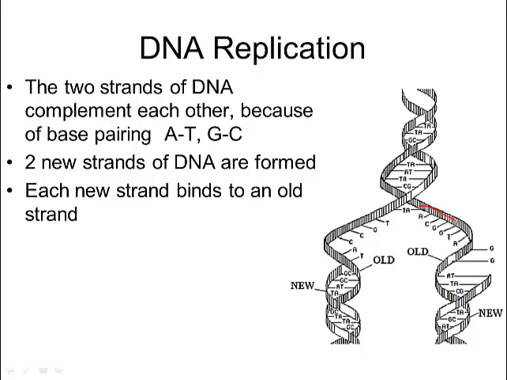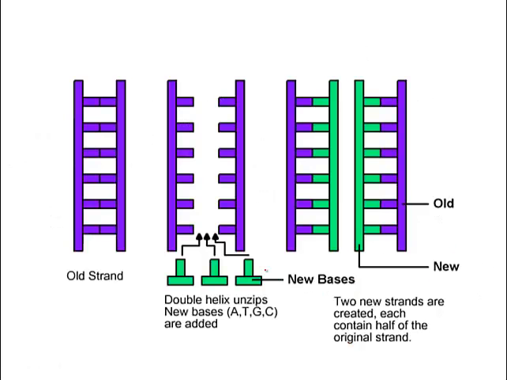Here we have an original old strand. So this is an original piece. And over here, we're building a new strand coming in, complementing the original strand. Same idea over here. We have an old strand that's coming down all the way here, and this new strand is attaching on to that one. So at the end of DNA replication, you end up with one old strand of DNA and one new strand of DNA. Okay?